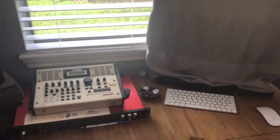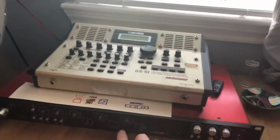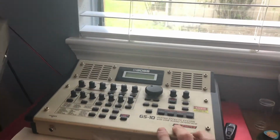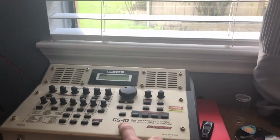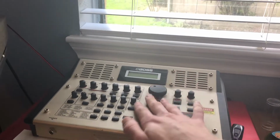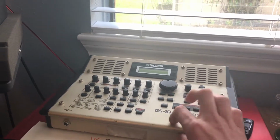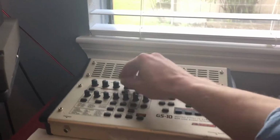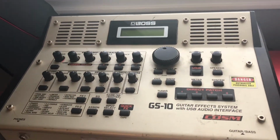So we've got over here the main control area. I have a Focusrite Scarlett i2 i20. It's a cool 8 channel interface. And then for bass and for funky guitar effects and sometimes for voice, I use this GS10. I got it at a pawn shop, Boss GS10. It has a really good sounding bass preset in there, and then I get to modify. It's like a direct in for the bass. This is a cool little toy.